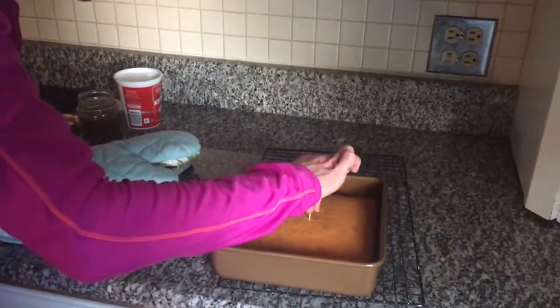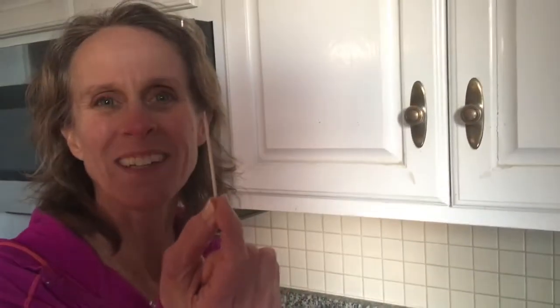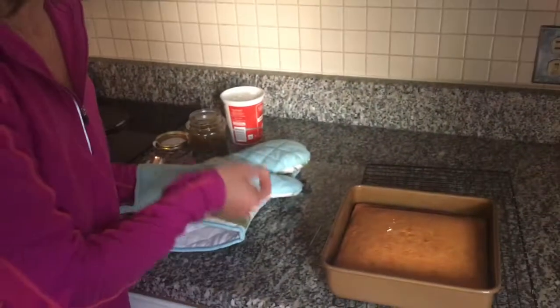Stick it in the thickest part. Came out clean. It is perfect. Give it about 10 or 15 minutes to cool, and then slice it up and have it for a snack. Have it for some soup for dinner. Enjoy it.